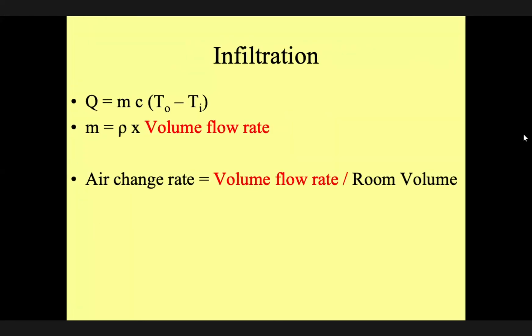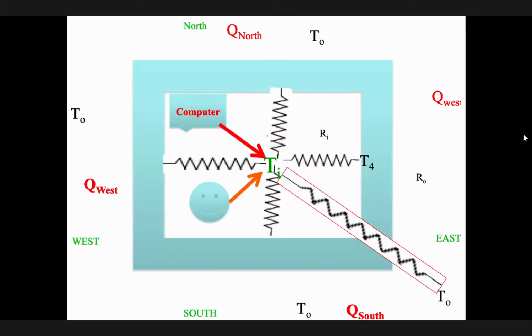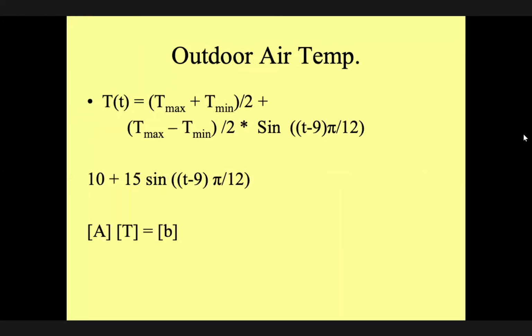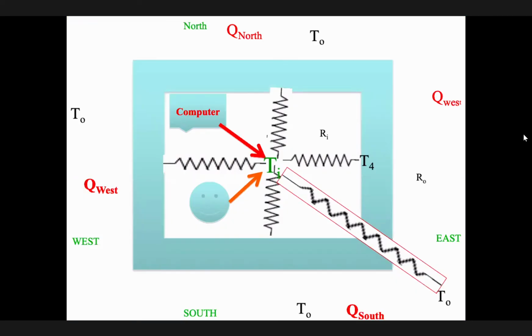And what else do you need, sir? What do you need now, sir? It's the energy balance between the person, the heat from the conduction from the walls, and the computer. Here, when you're writing the energy balance for room air, this TI, you have convection from this one to this one.